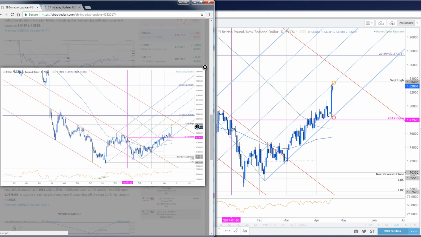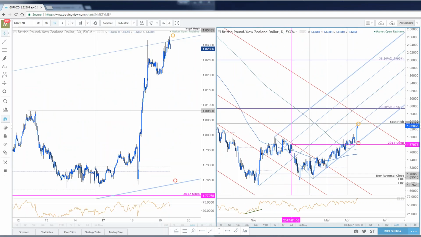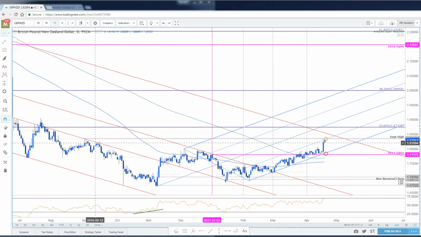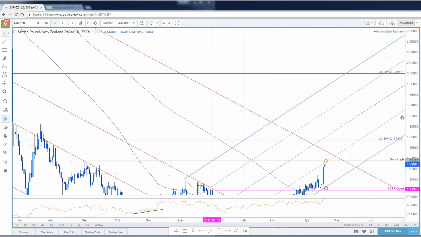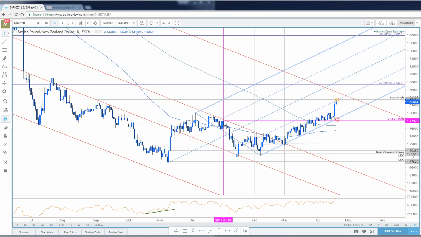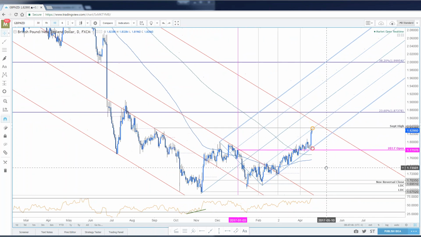On the daily chart, I really just wanted to highlight the September high, which came in directly with the 50 line of the current ascending median line formation. This is off the lows that we made in November of last year and February, not the January low. Gives us a little bit better symmetry, a little bit better trend line touches if you take it off this low. And you can see that the 50 line is now being tested as resistance right alongside that September swing high.